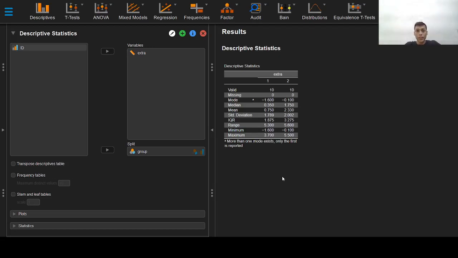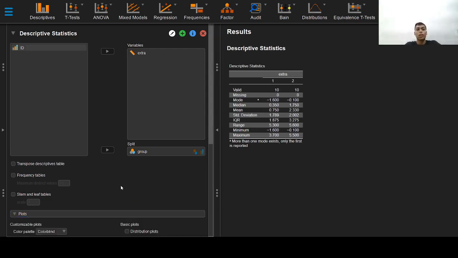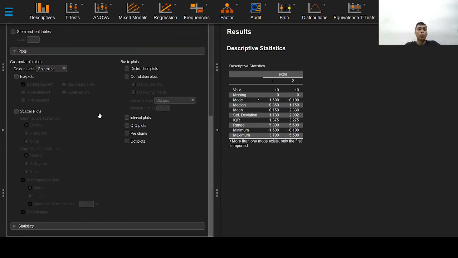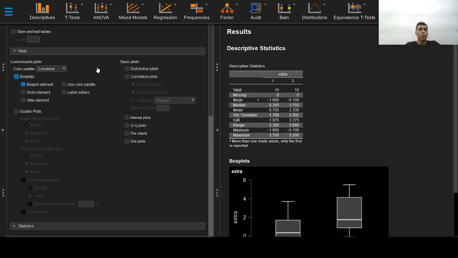So continuing on the previous video, after we have obtained our results right here, we can now plot these results in the form of various graphs. So we can just select this option of plots and a drop down will appear. Now you are free to play with these options and you are free to obtain any type of graph you want, of course depending on the data you have, but commonly used plots include the box plots and the distribution plots.